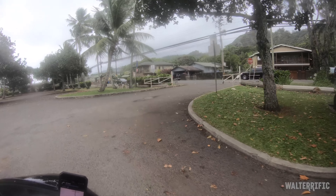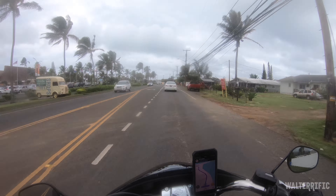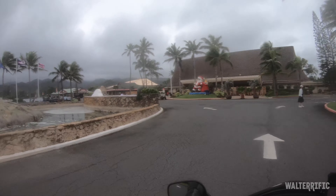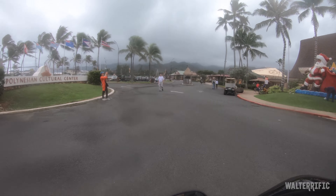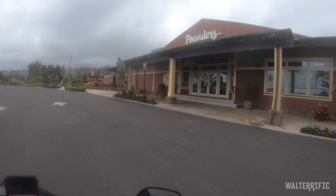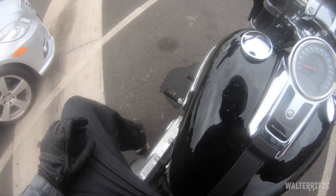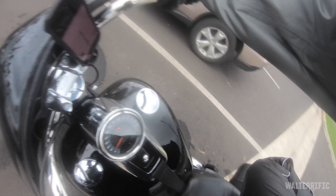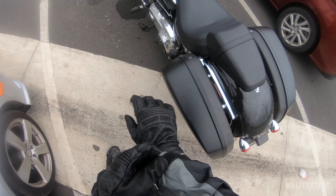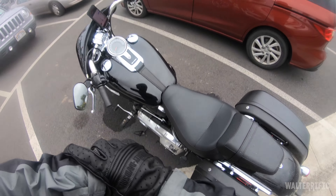We don't have those in Kansas - in Kansas they're not just running around like pigeons. Are those all restaurants? It says 'Pounders Restaurant' - that sounds amazing, let's go there. I'm probably not going to be back this way so let's go to Pounders. Two-hour marketplace parking - free all day. I just need food. I'm excited to eat! Paul's Polynesian Bakery - do you have food? I'll give you guys an update after. I ate - it was really good, I feel a lot better. My shoes are completely soaked and socks are full of water, so I was leaving puddles in the restaurant. I felt really bad about that.